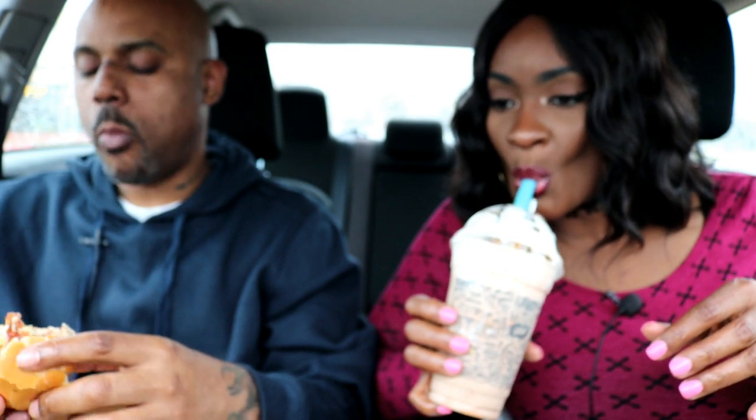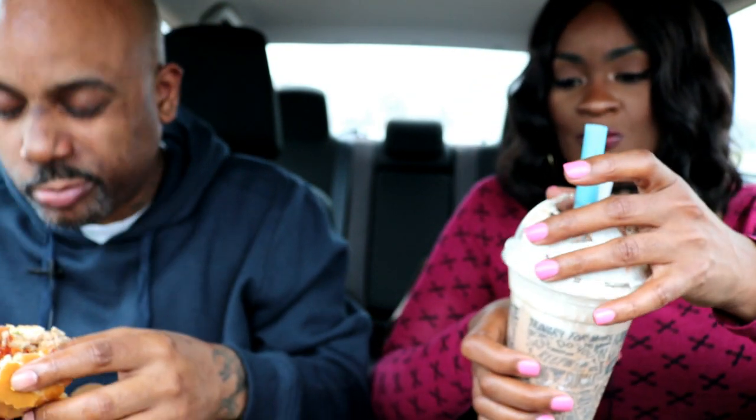I can't even say it. It's better than it looks. Oh my gosh. You got bacon all on my fries. Oh, I have never had a shake this good in my life. Ever. Really? And I don't even like peanut butter type shakes.